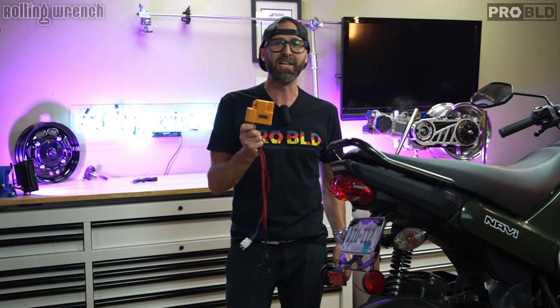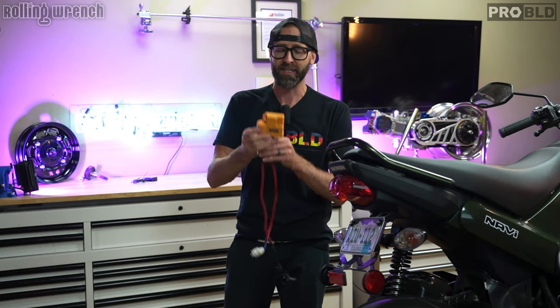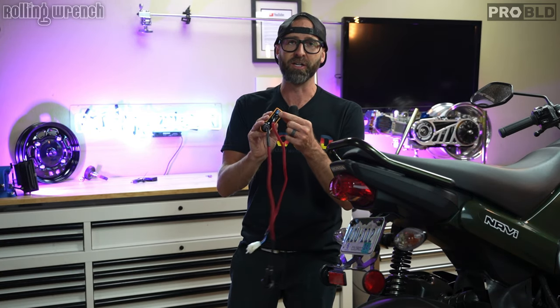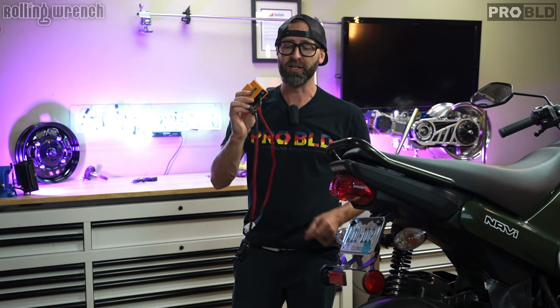We've got the world's first unrestricted CDI coil combo for the Honda Navi. What does it do? It removes the rev limit. Stock is an 8,700 RPM rev limit, meaning it cuts spark at 8,700 RPM. This sucker removes that rev limiter. The cool thing is it's got a little dial on the bottom that you can adjust if you don't want it to be unlimited. We've had our Honda Navi up to 10,500 RPMs with no issues, but there is that safety knob if you'd like.